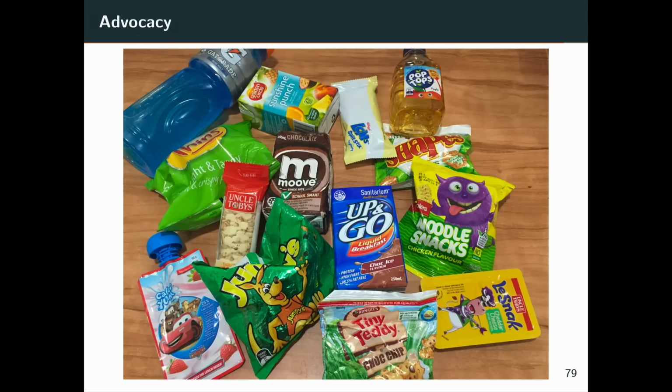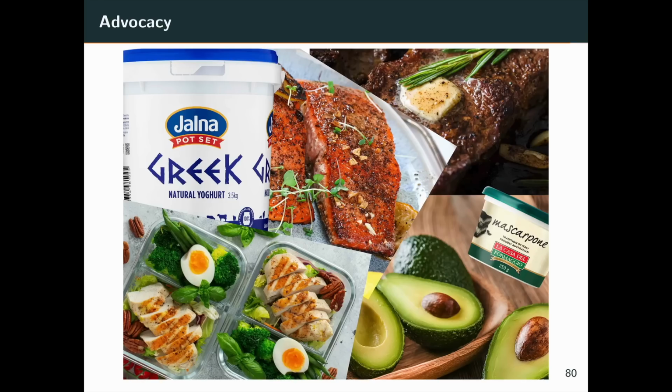This stuff is cheap, but it's also really convenient. It doesn't require any forethought, meal prep. You can buy it now, chuck it in the cupboard. It's still there in 6-12 months' time. It's still more or less the same. And the kids can just go and get it out and open it themselves and feed themselves. So it's cheap at Coles, but it's also cheap in terms of time and energy, and that really matters. Contrast that with what I like to eat, which is this stuff, which is more expensive but takes a lot more forethought, planning, and if the power goes out and the fridge goes off, this is a problem.